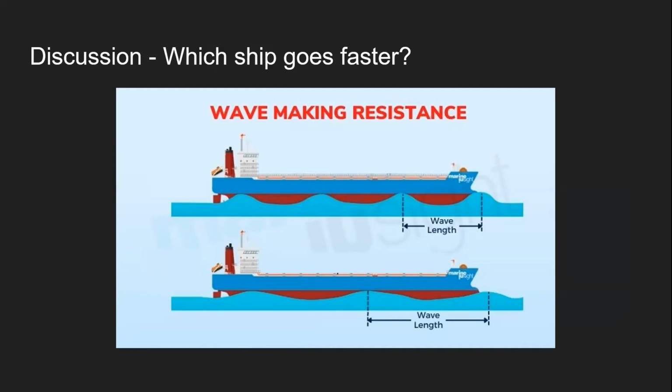Go ahead. I think the second one, the bigger wavelengths, because it will have less impact on the speed of the ship than when they are shorter wavelengths. Yeah, I think that's really correct. And I also received exactly the same answer from the chat. It says the longer goes faster. And yes, it is.